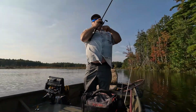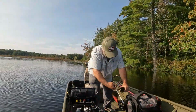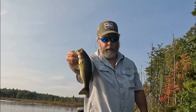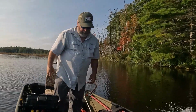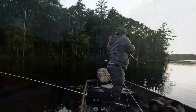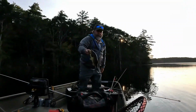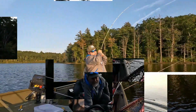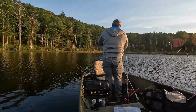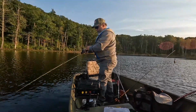There we go. Yeah. All right. All right, first fish. It's basically a lure, but we like the first fish. Okay. There we go. It's not a bad fish. Not a bad little fish.